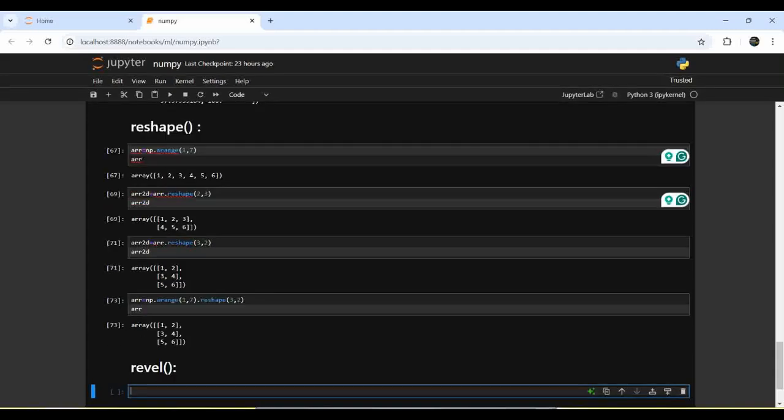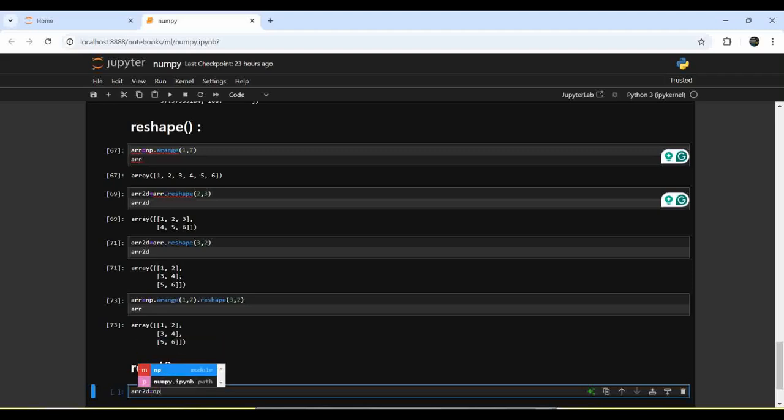So the ravel function. In the ravel function, basically it converts a multi-dimensional array to a one-dimensional array. Let's say I want to create a two-dimensional array first. So arr2d, I'm just writing.